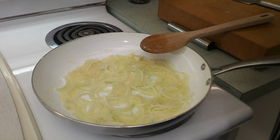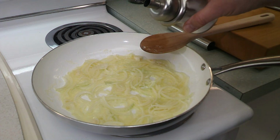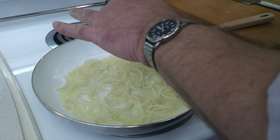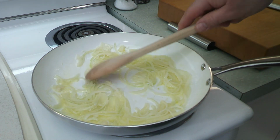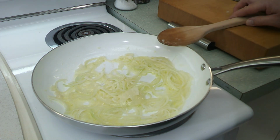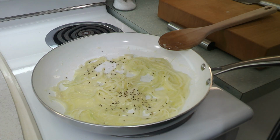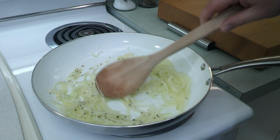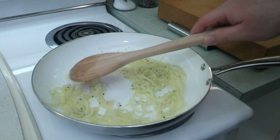I'm going to put in a little salt. Yes, that's right. I know I've gotten scolded for using a sugar shaker for salt. But here's the thing, folks. I don't use that much sugar. I don't put sugar in my coffee or anything else, my tea. And so, you know what? Do what you want. You want to put salt in a sugar shaker? Do it. I even got pepper. This is real coarse ground pepper that does not come out easily through a standard pepper shaker, and so I keep it in a sugar shaker. Yes, I do.